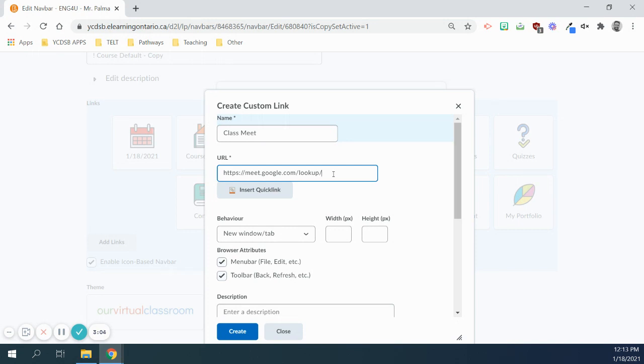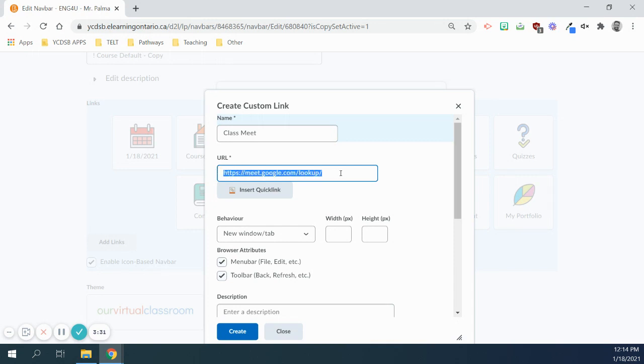It allows the teacher to be the first one into the meet, and it allows the teacher to have the host controls. And then you can control if you need to, I'm not sure, kick anyone out, or you need to mute someone, and you can make sure that students are not able to join the meet and have their own meet without you. So this forces you to open the meet, and then once everyone is out, you leave the meet at the end and no students can come back into the meet.